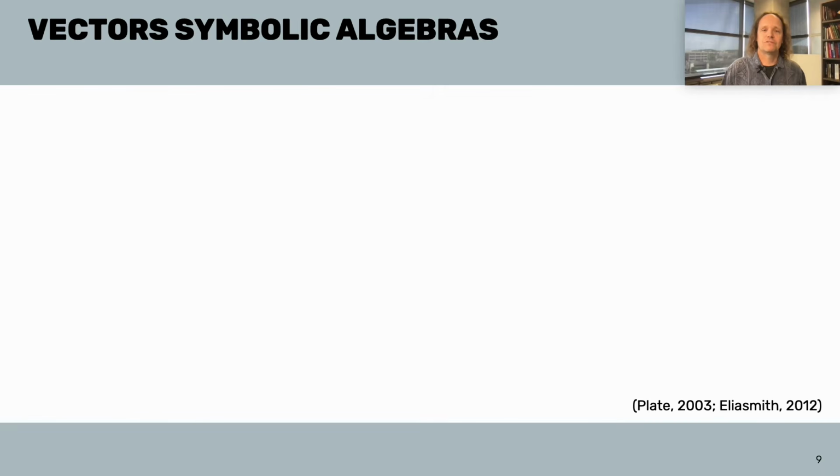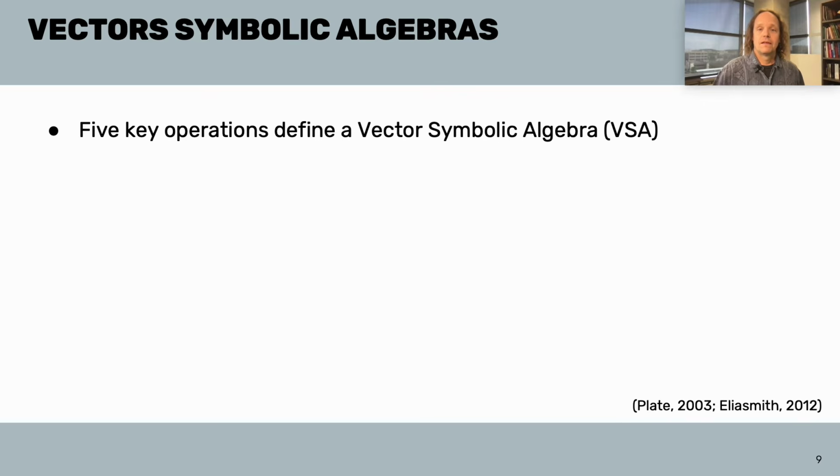So to this point, we've seen how to use neurosymbolic methods to capture a cognitive-like task, one that requires the manipulation of structure. So we saw how to represent concepts, how to represent the relationships between concepts, and then how to perform computations over those representations. We did all of these using a vector symbolic algebra. And that can be defined by 5 operations.